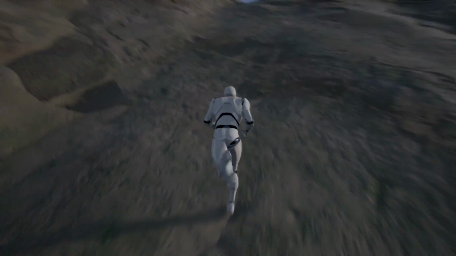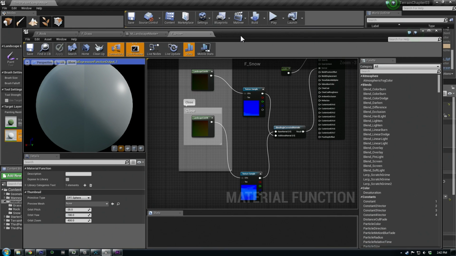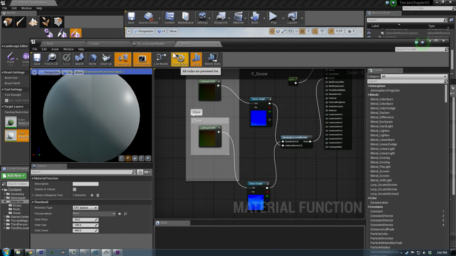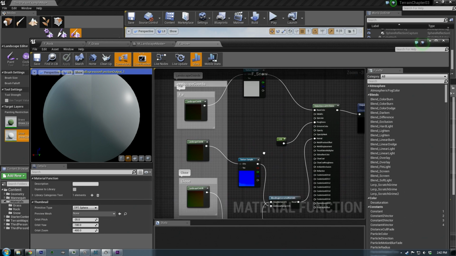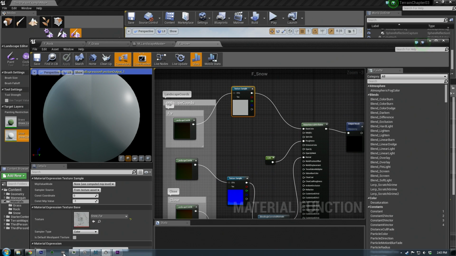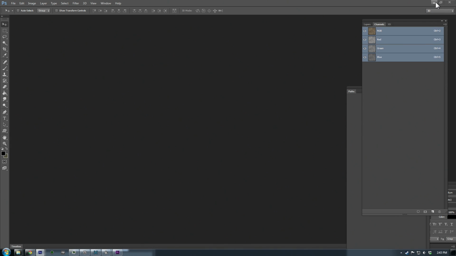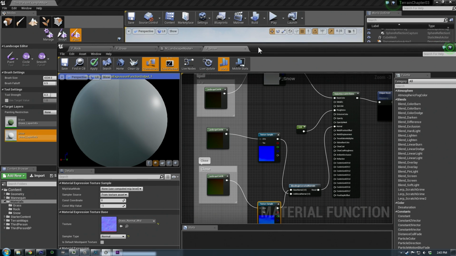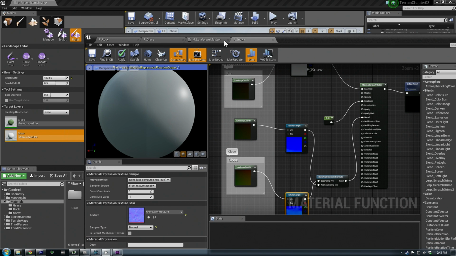Good job, buddy. Okay, so lastly I wanted to show how you would add a third material, blend it together with the terrain. So I copied over my grass and made a snow variant, which just references a tiling snow texture based on the satellite images and blends the two normal maps together. But nothing too fancy there. The important thing is it's a material function.